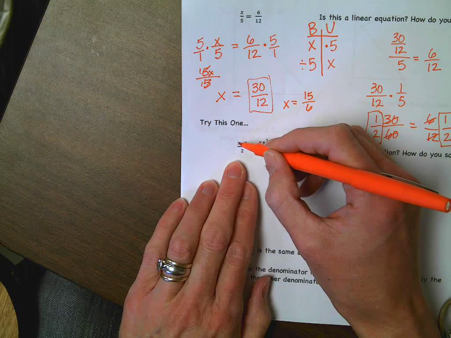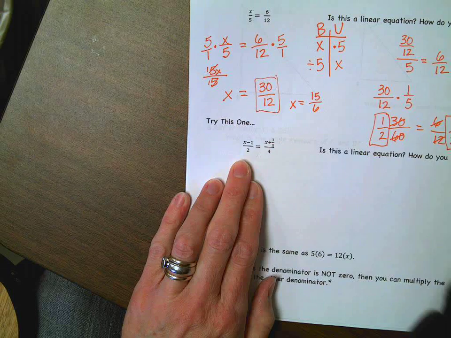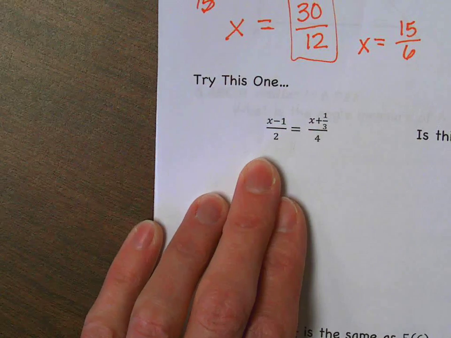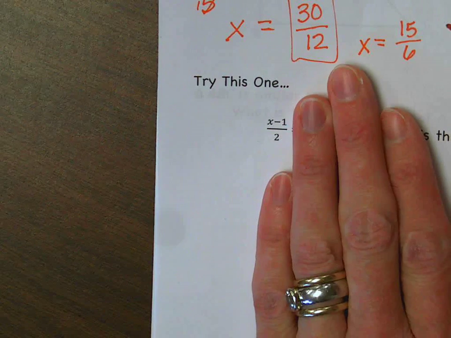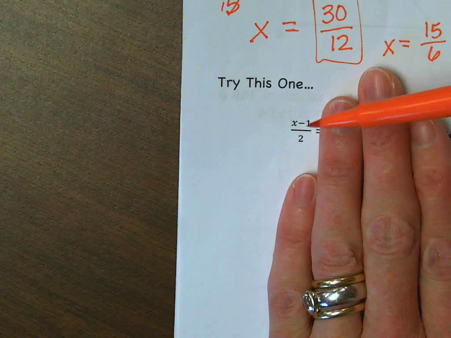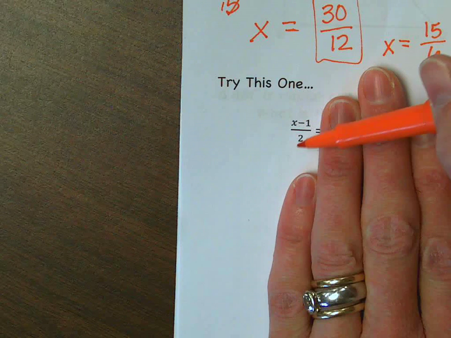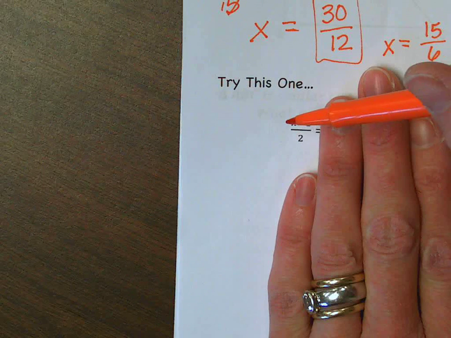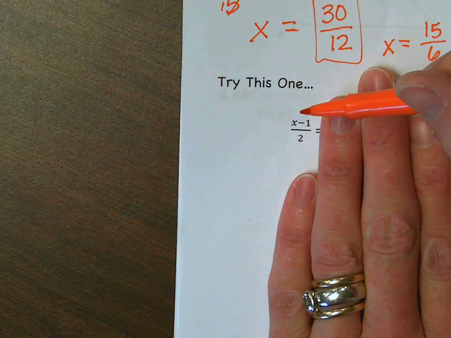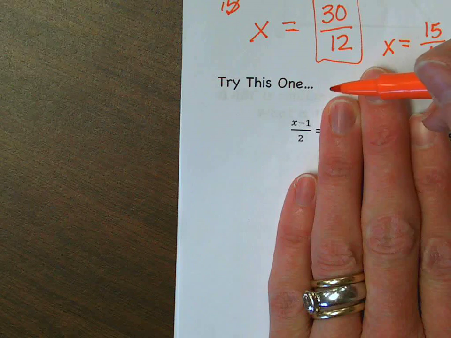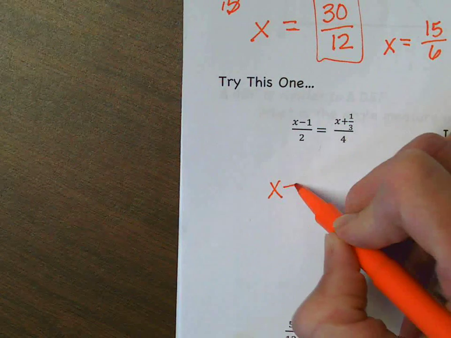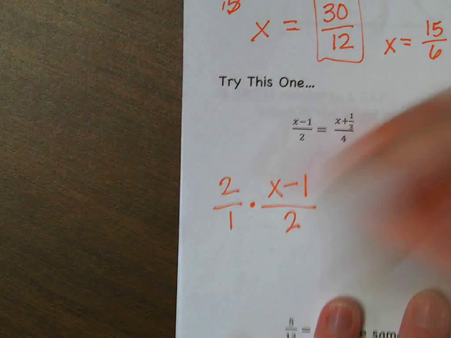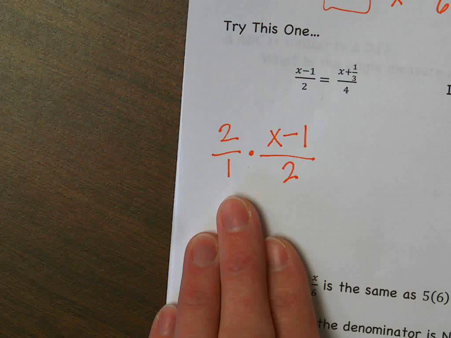So the way that we can go about doing that is right now we have x minus 1 divided by 2. In order to take this out of a fraction, you need to undo what it says. So let's only focus on the left-hand side for just a minute. Read it as a division problem. X minus 1 divided by 2. So in order to not divide by 2, what could we do? You could multiply by the reciprocal, yes? So if we take x minus 1 divided by 2 and we multiply it by 2 over 1, let's see what happens.